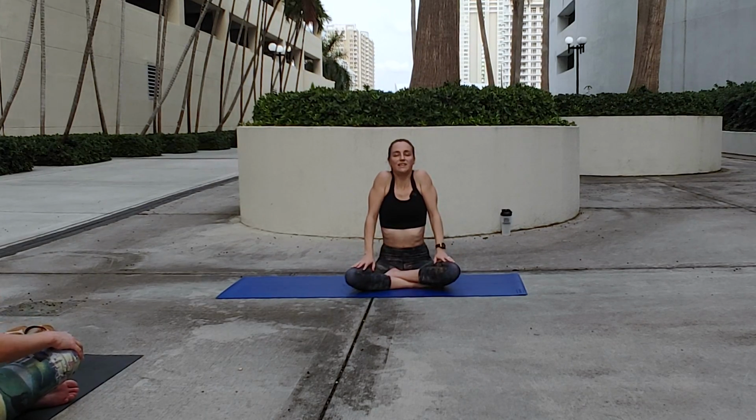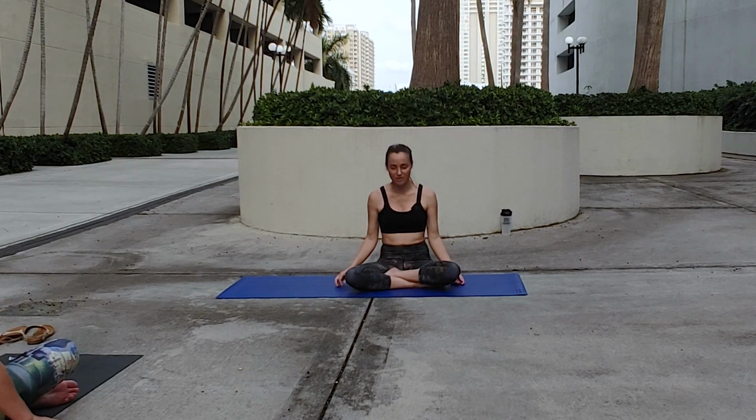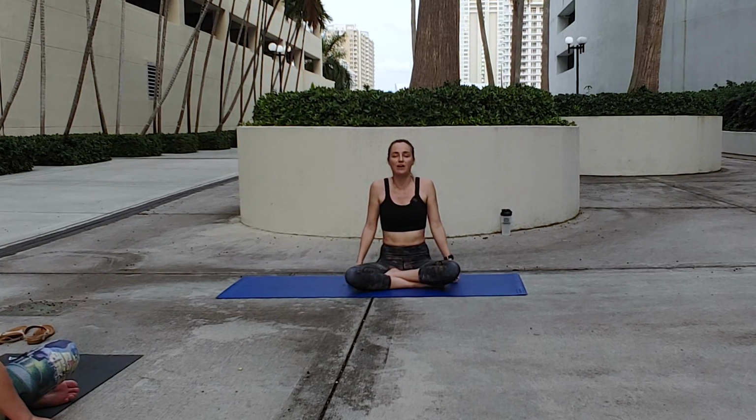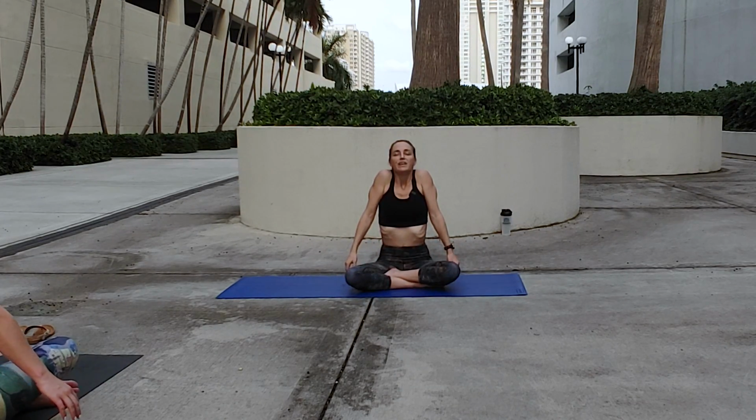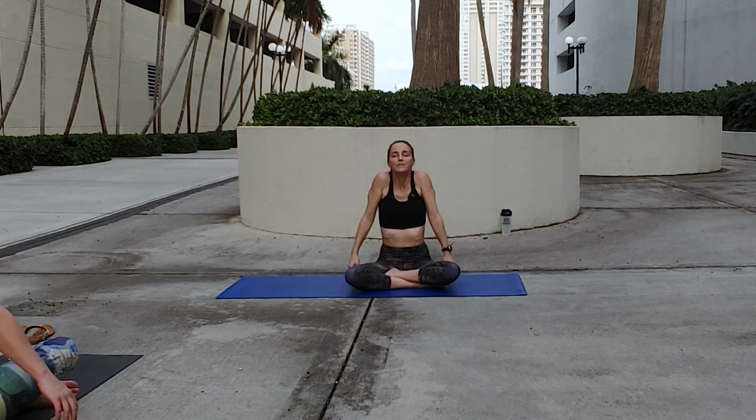And then squeezing the shoulders up to the ears. You can take your hands to the sides. Inhale, inhale, and then exhale. We're gonna drop the shoulders. We'll do that 2 more times. You can even add an exhale verbally through your mouth. So inhaling up, exhale, inhale once more.